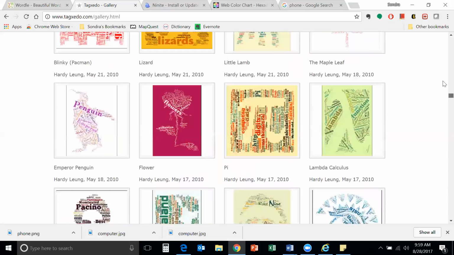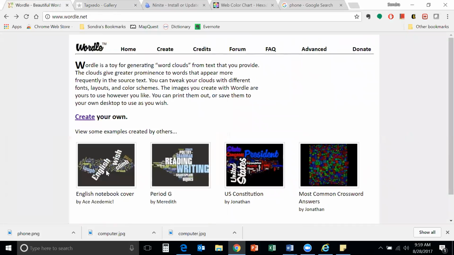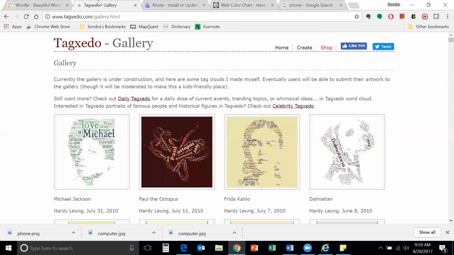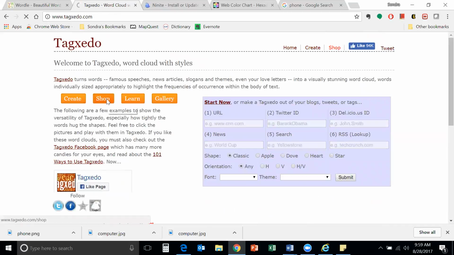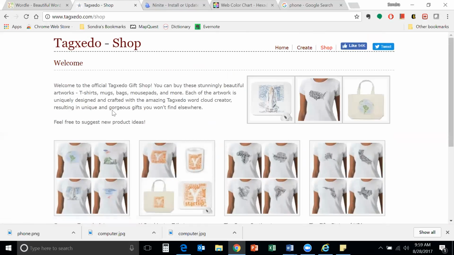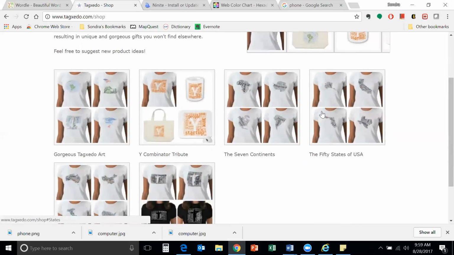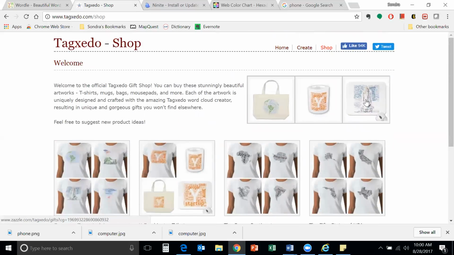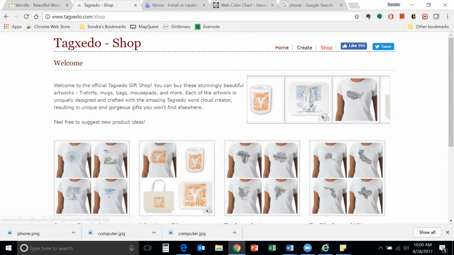So just seeing the difference between Wordle, which are always squares, black background, you can see that Tagxedo is much more creative. And again, you can shop for these items. Here shows you like mouse pads, t-shirts, tote bags, mugs. You can do them yourself or you can buy them from Tagxedo here.